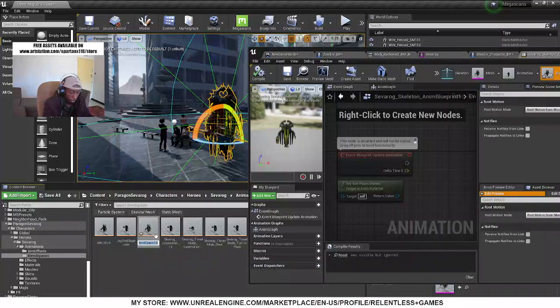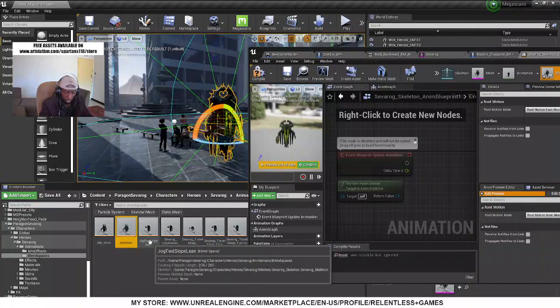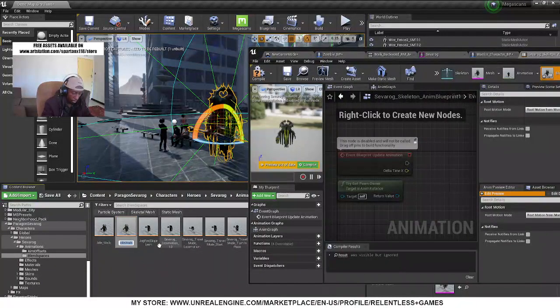I'm going to rename it idle walk. I should probably put the initials BS there, that's for blend space. I'm going to add BS at the end.